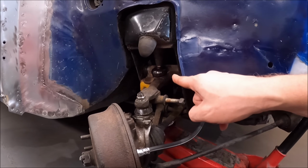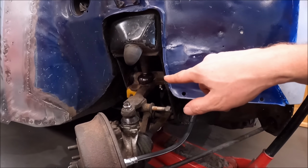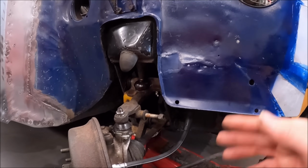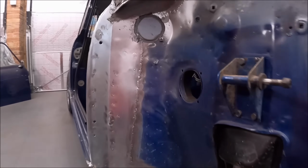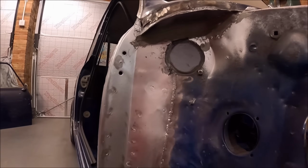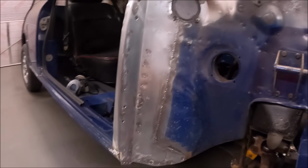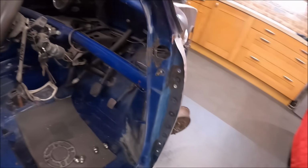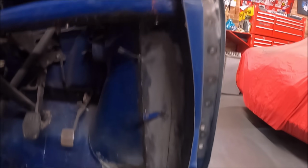We've got the new suspension knuckle. The top arm, I've just cleaned out the bearings and cleaned off the pin, put it back in and re-greased it. There was no play in that. The closing panel's in at the top of the scuttle now. This blanking plate's in. It's seam sealed where it needs to be. All the inside now is just pretty much ready for paint.